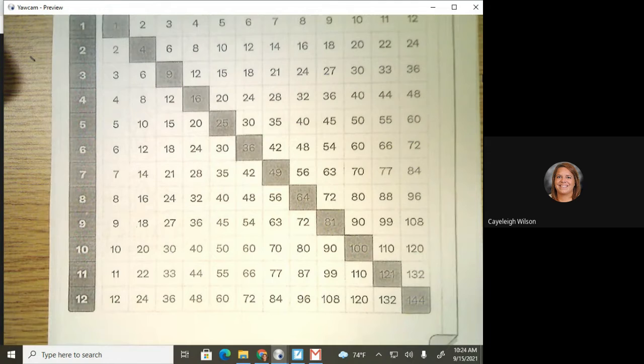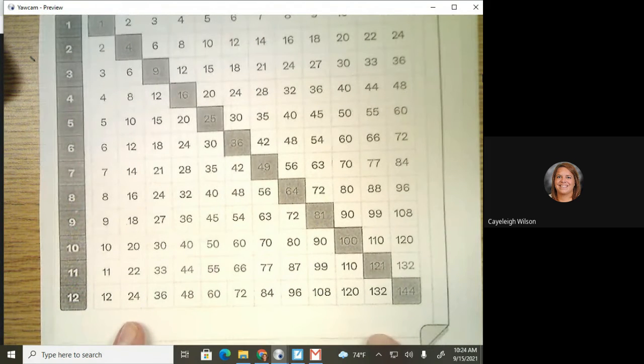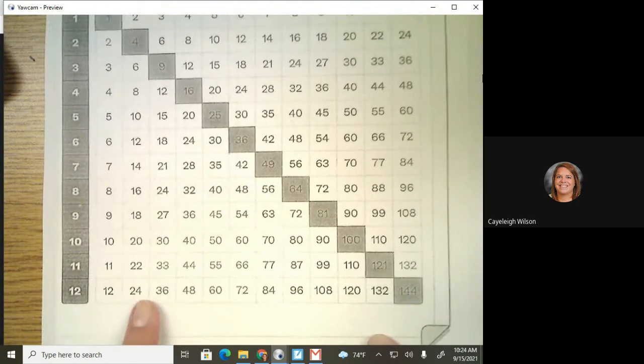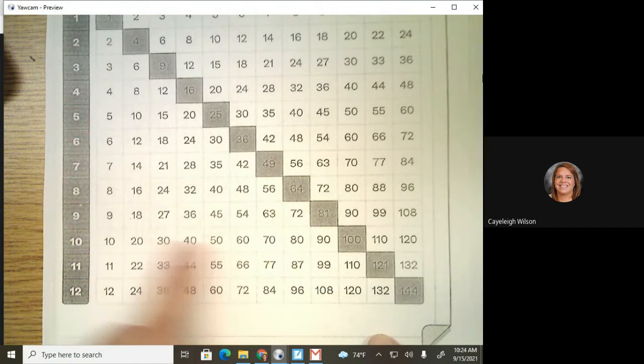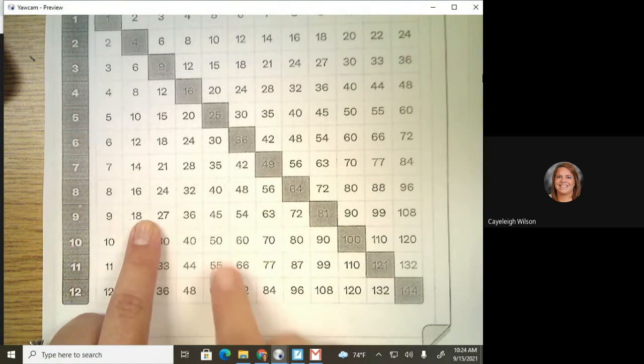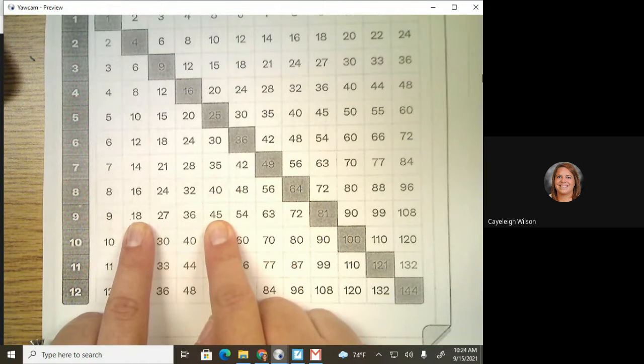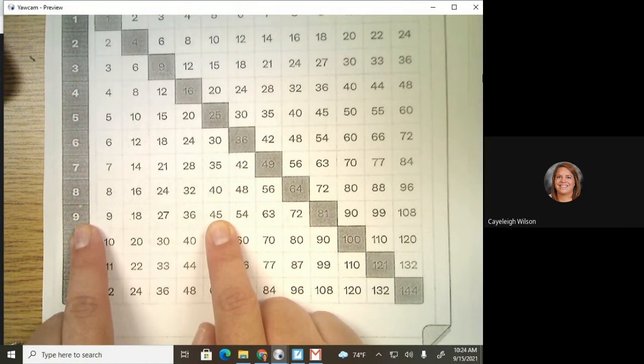All right, if I said, what's the greatest common factor of 18 and 45? Don't tell me. Let's make sure we're sitting up, not sleeping. Make you stand. All right, so I'm looking for 18 and 45. So I'm going to start here on the bottom. And I'm looking for 18 or 45. Nope. 18 or 45. Nope. 18, 45. Nope. Oh, 18 and 45 right here. So the greatest common factor must be 9.